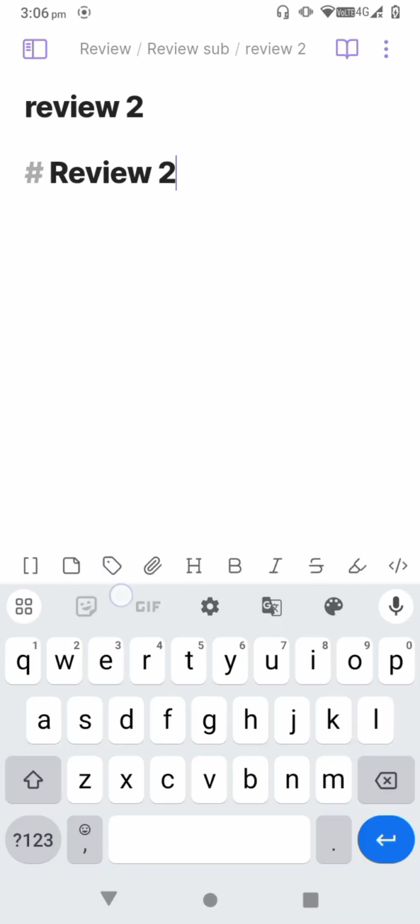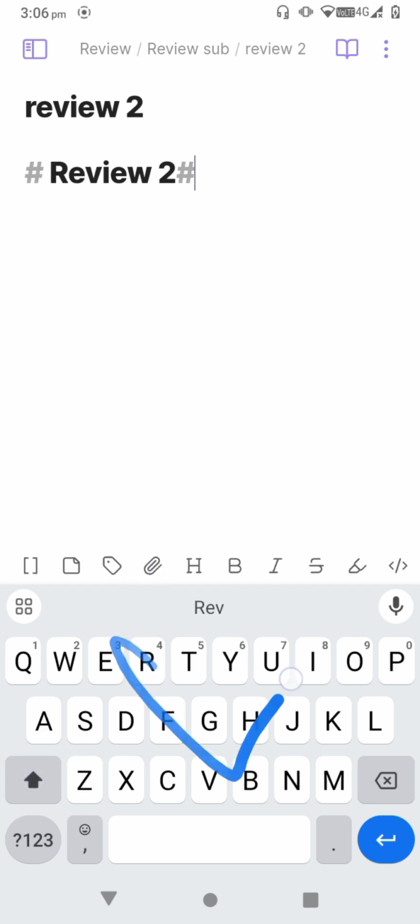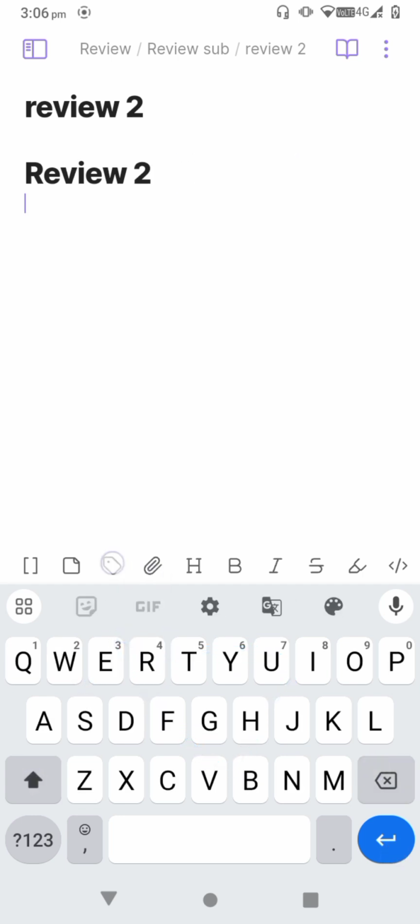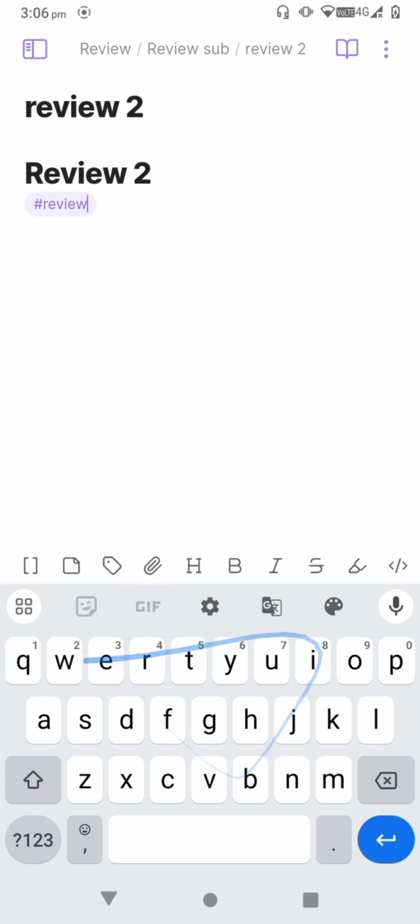And let's say you want to create tags, you can do that as well. You go here and click on this third icon that you see, the tag icon. You can click on it and give a tag. Let's say review tag.